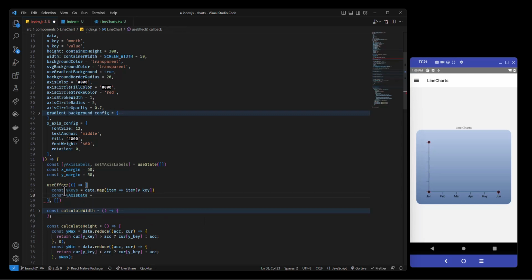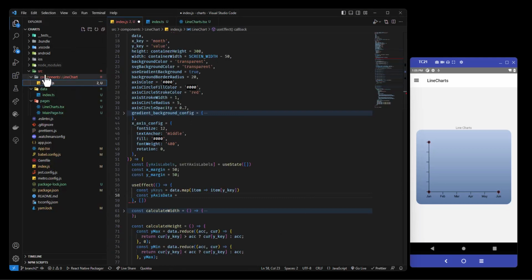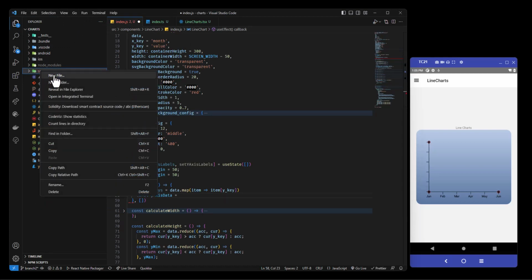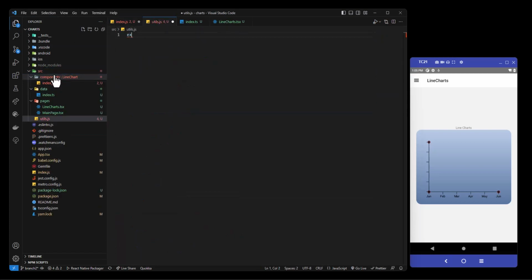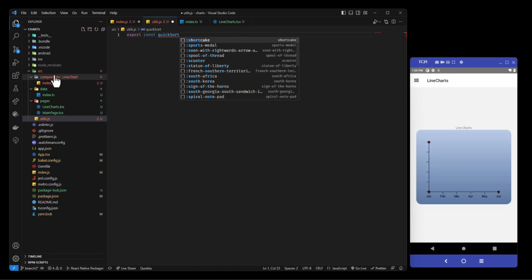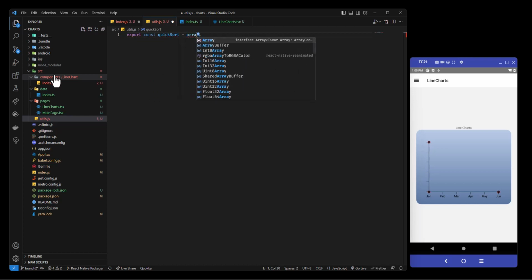And we're going to need a quick sort function of sorts. So let's go up here. In fact, let's just put this in our source, create a new file called utils.js, and we'll say export const quickSort. This is going to take in an array.